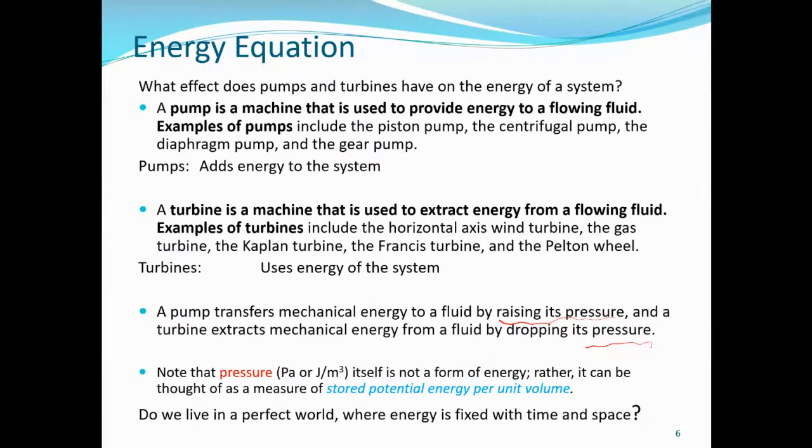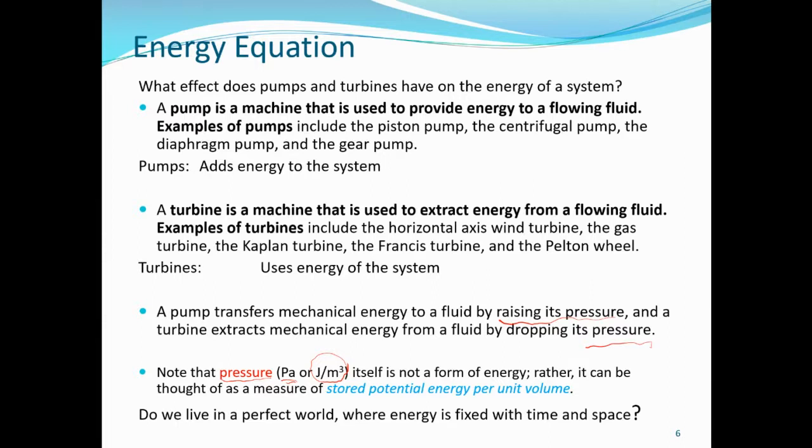So note that pressure, whose SI unit is the Pascal, or joule per meter cubed, itself is not a form of energy. So pressure and energy are not equal. You cannot say pressure is equal to energy. Pressure is not a form of energy. Rather, it can be thought of as a measure of stored potential energy per unit volume. This I explained before when I was explaining pressure, I think in chapter 4. That's why the unit of pressure, Pascal or Newton per square meter, can also be expressed as joule per meter cubed. It's a measure of the stored potential energy per unit volume.